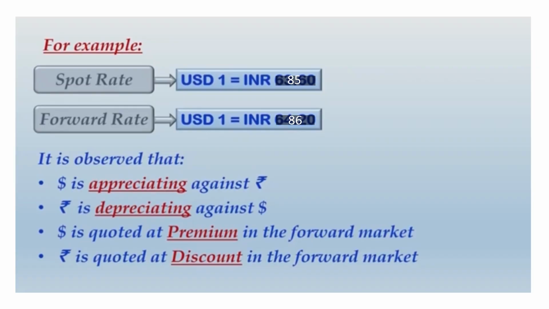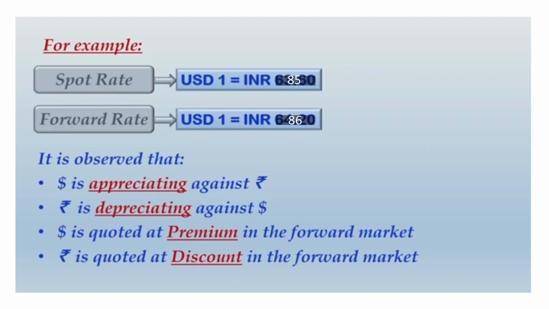So, what I'm trying to convey is that when you have to identify which currency in the exchange rate, or I would say in the forex market, is appreciating or depreciating, it is very simple. Identify two factors: the spot rate of that currency and the forward rate of that currency. Like in this example, we are considering the rate of the dollar quoted by the bank in the spot and 3 months forward. I mentioned the spot rate is US dollar 1 equals Indian rupee 85, and 3 months forward 1 US dollar equals INR 86.